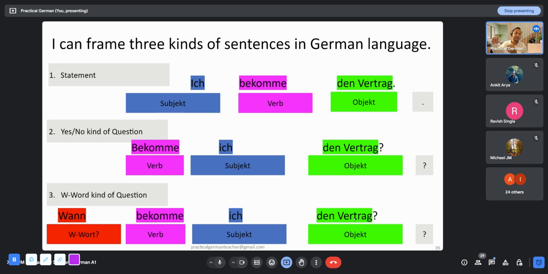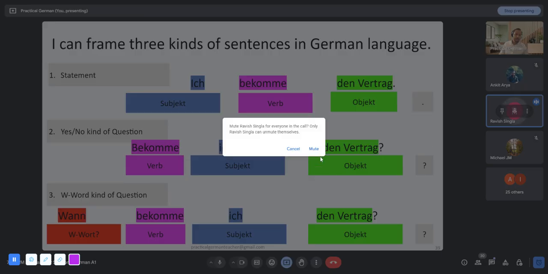That's what you learned in the first session. Then in between greetings and taking leave, you have a lot of sentences. You will be saying a lot of sentences, and the other person will say a lot of sentences. When I analyze whatever I say and whatever the other person says, normally I say only three kinds of sentences. The sentence can be a statement, or it can be a question. If it is a question, it can be a yes or no kind of question, or it can be a w kind of question. Again, this is a revision.